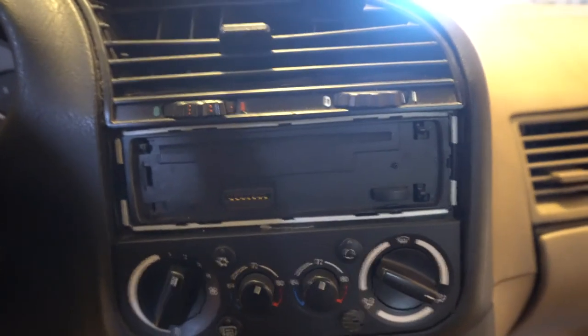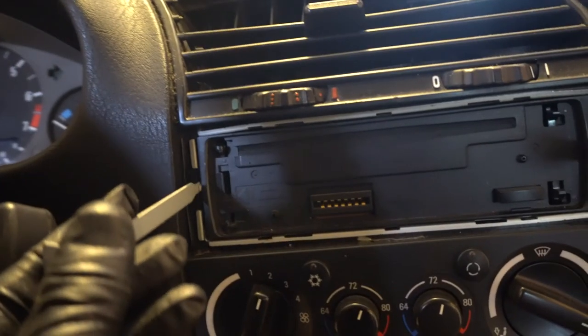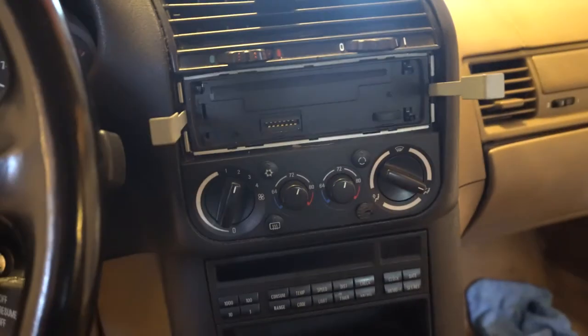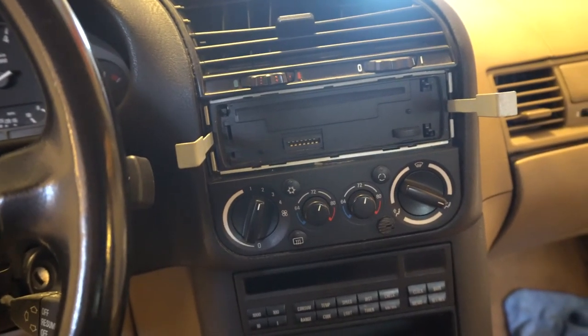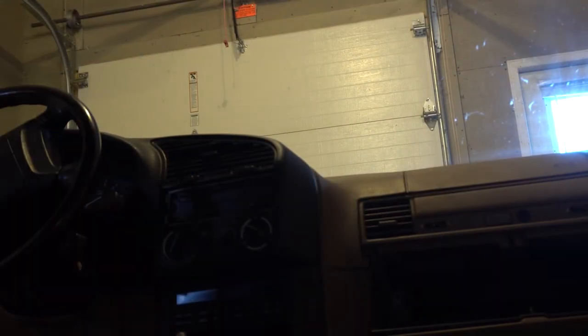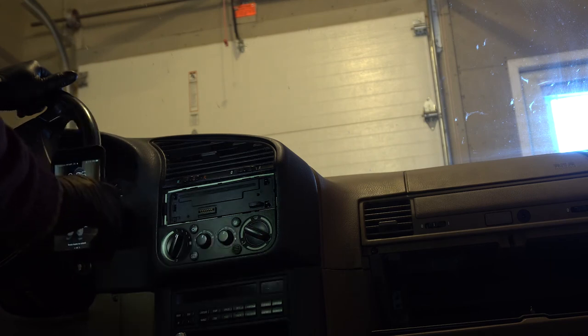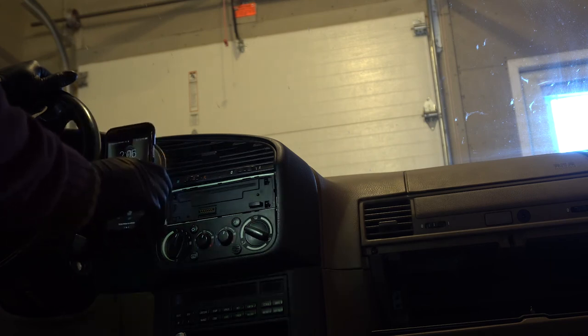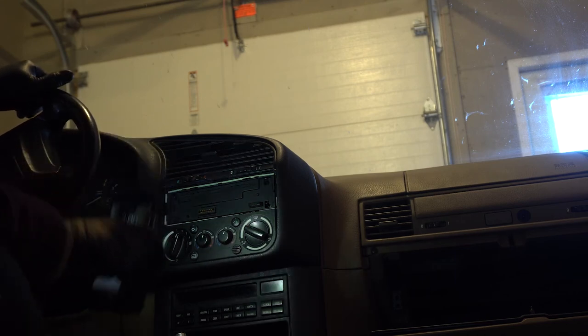This is an aftermarket radio harness right here, so basically I just need to slide one of these in here. I'm probably going to have to take a look at this — I slide these two in there and that should remove the radio. So let's just see how that goes. I seem to have a bit of a problem — I'm going to have to get that out. So hopefully if I start from the bottom again and remove everything around it, it should come out. Let's start with the bottom here.